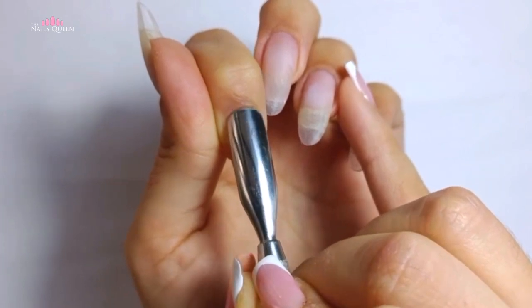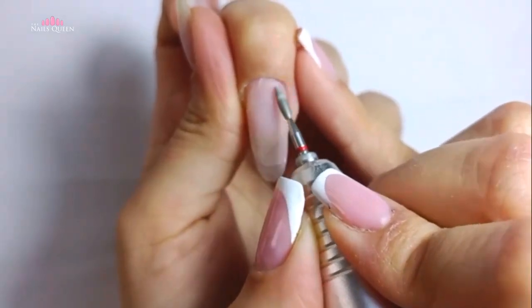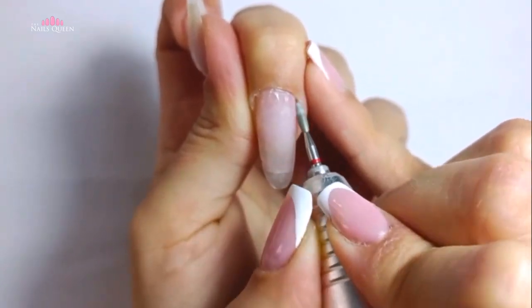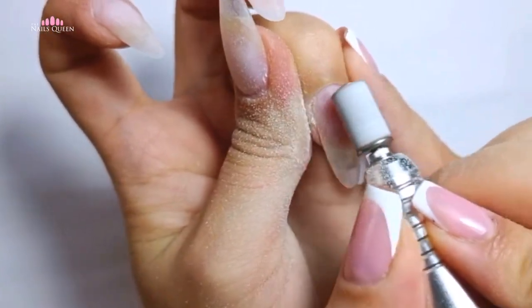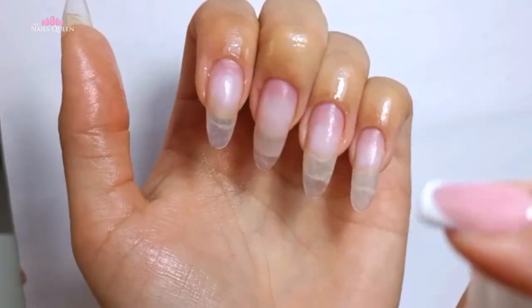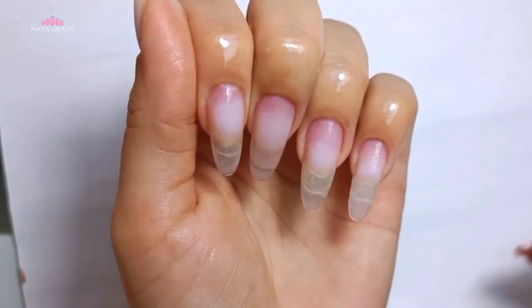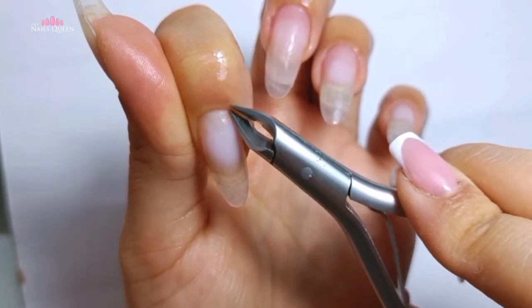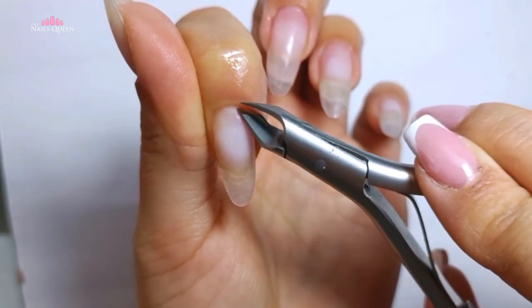Okay, so let's start by prepping these nails. I'm going to only focus on the part where the growth is, where we can see the natural nail. By the way, these are acrylic press-on nails. They have been super popular lately, so I can't wait to share a video. Make sure you guys keep an eye out because it's coming soon and I'm sure you're going to love it. It's super easy and super quick to do.